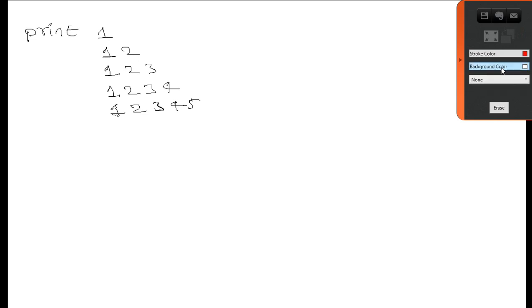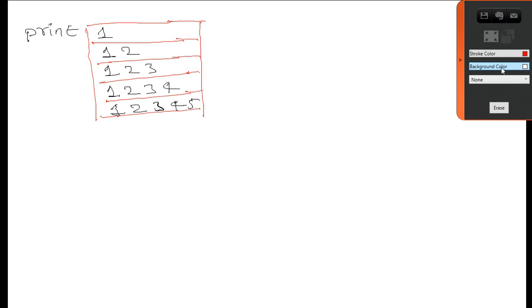Again, we'll convert this particular thing into rows and columns. Same process we are going to do here. This is what happens. Now I am going to convert into rows and columns. If you observe carefully what is happening here, I also write some row numbers and column numbers: 1, 2, 3, 4, 5. So this is I, and this is 1, 2, 3, 4, 5. This is J.